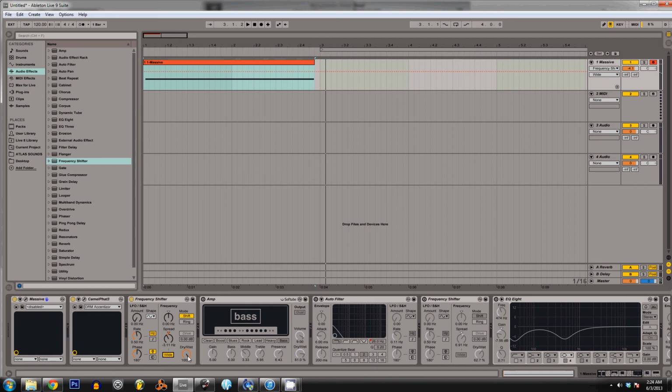What's going to give it a lot of the phasing is the dry/wet, because you're going to have a dry signal, which is the original pitch, and then you're going to have the wet signal, which is down 3 hertz, so it's going to cause a lot of phasing because it's phasing out 3 hertz. So there you go. That's adding a lot of the phase. That's the coolest part of this sound, really, using the frequency shifter.